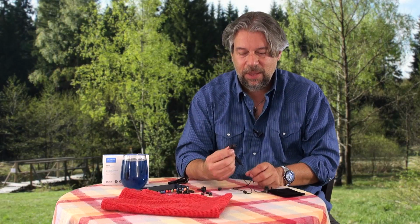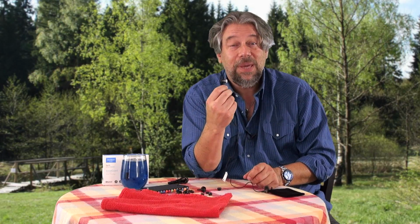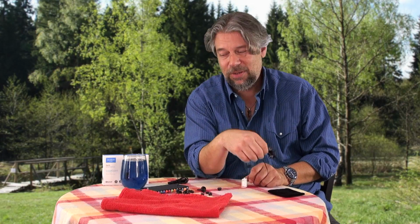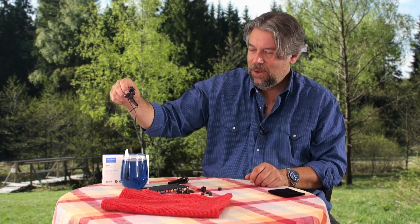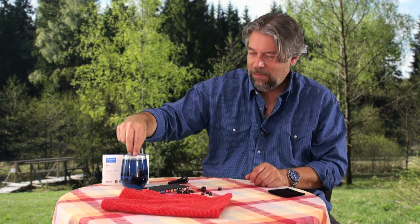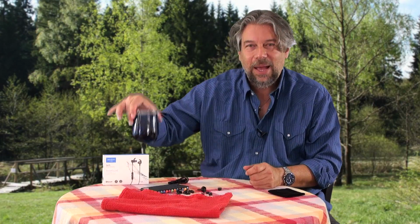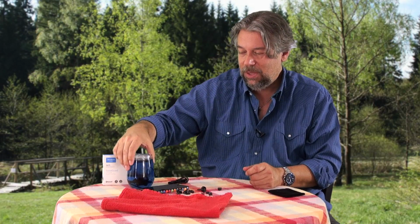Now, it features, as I said, IPX7, so they talk about submarine-inspired design. I don't know about the submarine thing, but I will say that I've had them immersed in water for a couple of hours. And then I take them out, dry them off, and they are ready to go. No issues, no buzzing, no nothing. So that's actually a really nice feature. It might be something you would test with your own earphones and see what happens. Now, if you damage your earphones, well, you know, it's on you, dude, so chill out, okay?